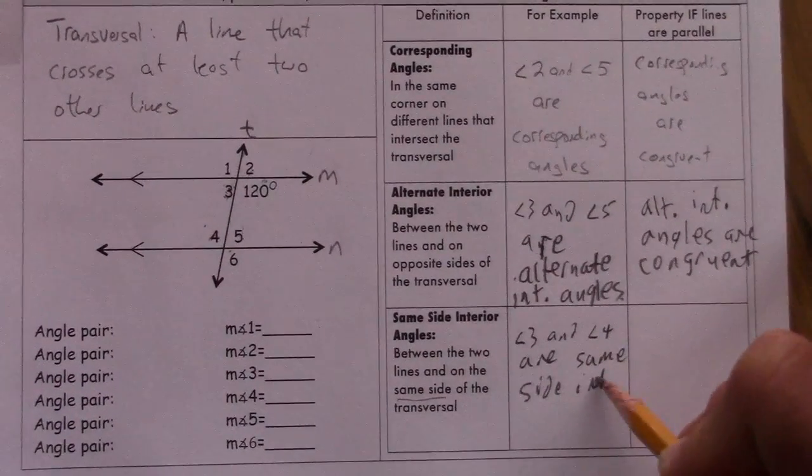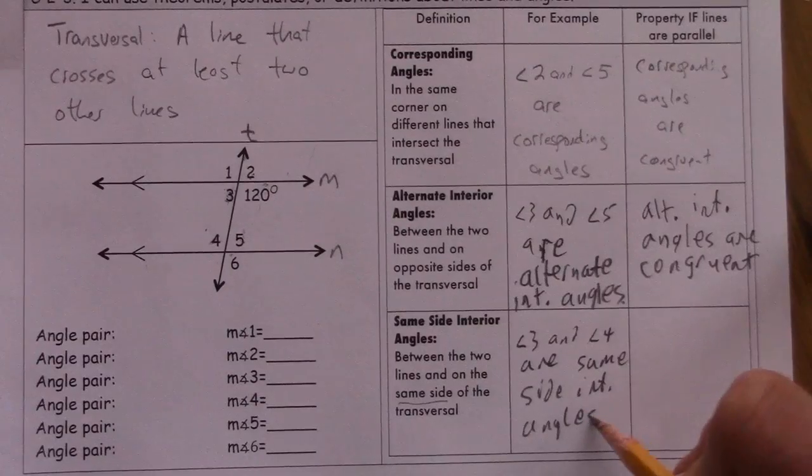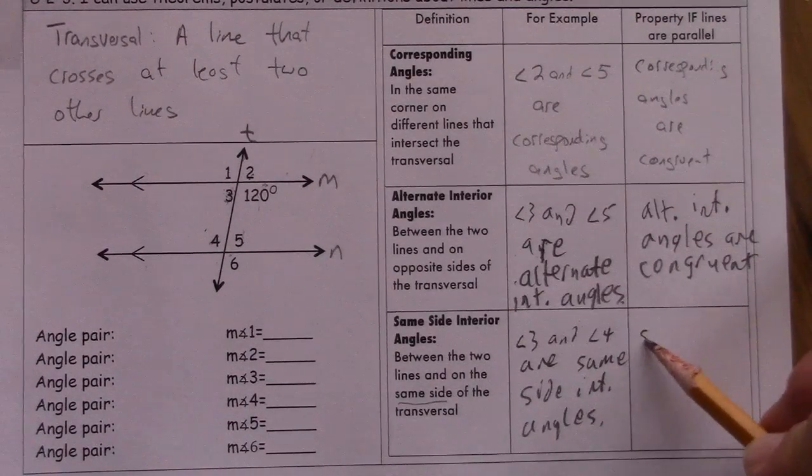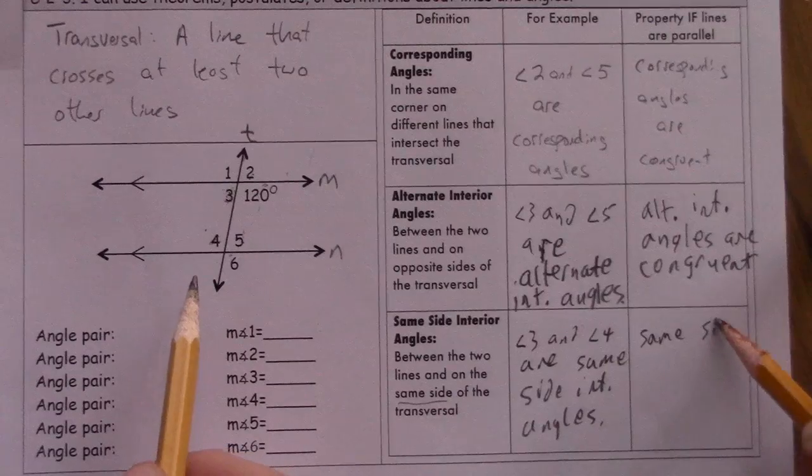Oh my god. Interior angles. Same side. Yep. Okay, so what's the property there? It doesn't look like they're the same, even though they're on the same side. But I think in some sort of investigation they will show that. In some investigation in class, you would show that they are supplementary, because the angle measures add up to 180 degrees.